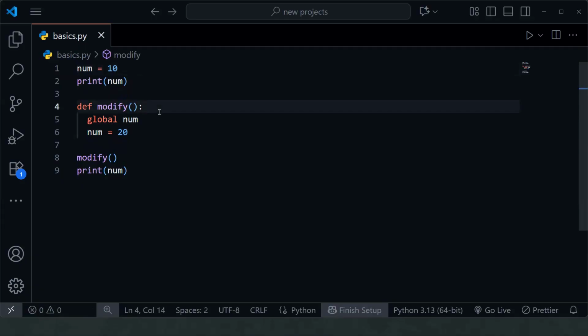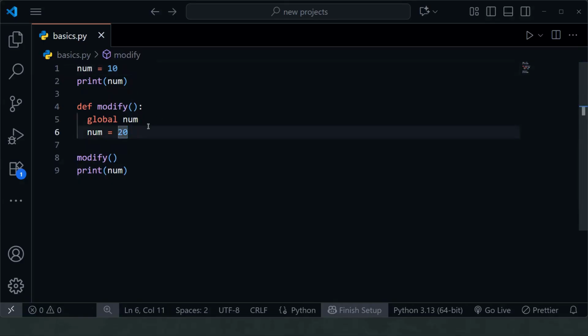Then we have our function modify, and inside it we wrote global num. This line is super important because it tells Python that we want to use the num variable which is defined outside the function and not create a new one.